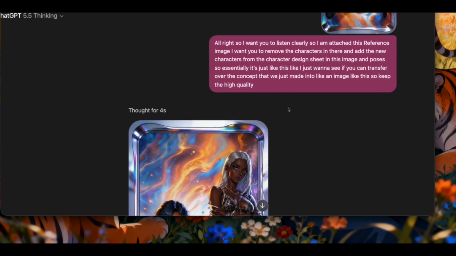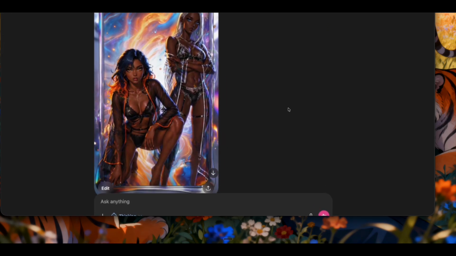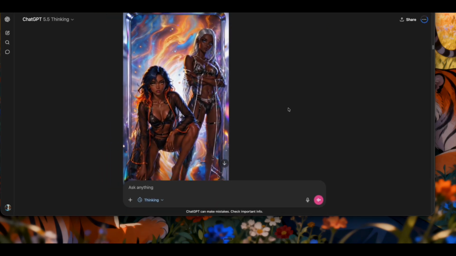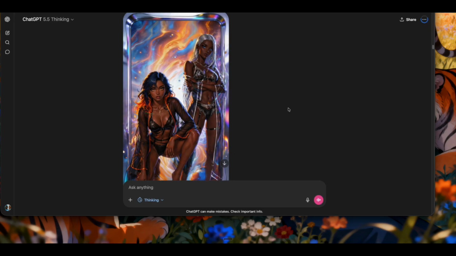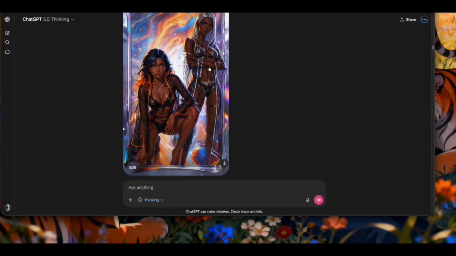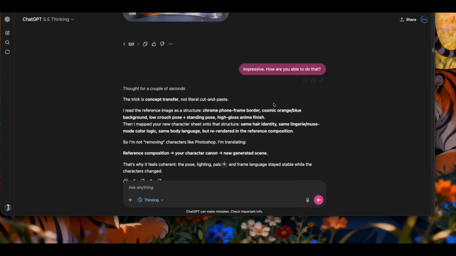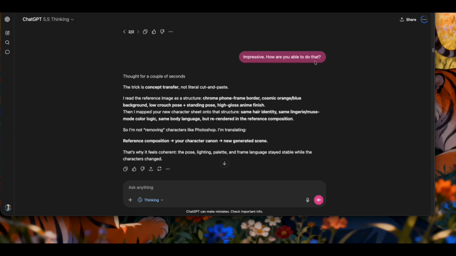It failed the first time, but it was able to do it the second time. Here's the result. It is more capable than the original image generations, because it never would have done this. This is really tough. This is crazy.